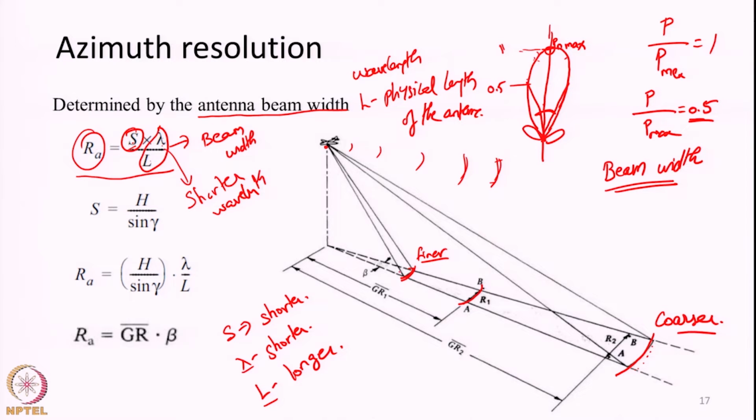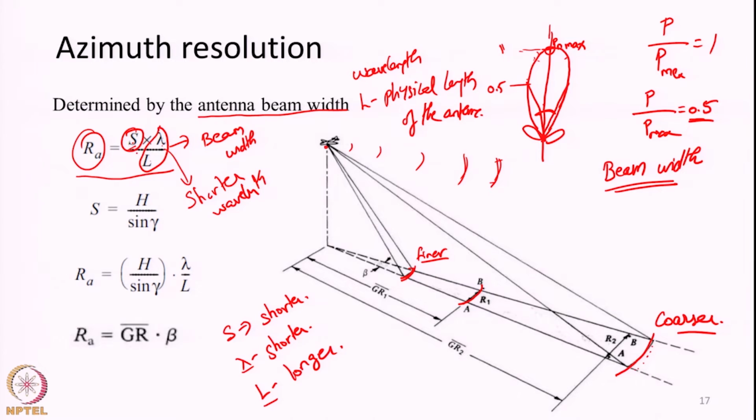Just look at this equation, from which we can determine that the azimuth resolution varies with slant range distance, the wavelength used and the antenna length. But once the system is launched, we cannot change lambda and the physical length of the antenna. So, lambda by L should be fixed even before the system is launched, and S will vary depending on whether it is in the near range or in the far range.